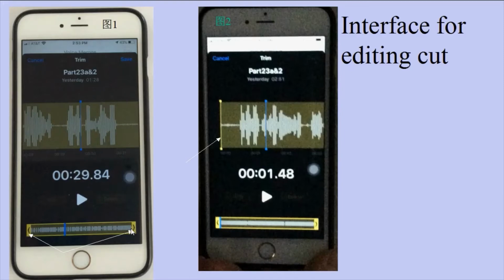You can move these 2 arrows to adjust the cutting line location, but they can only roughly adjust it. If you want the exact location of the cutting line, you should use the cutting line in the big screen, as shown in figure 2. This yellow line is the left cutting line. You can fine-tune it to get the exact location of the cutting line.